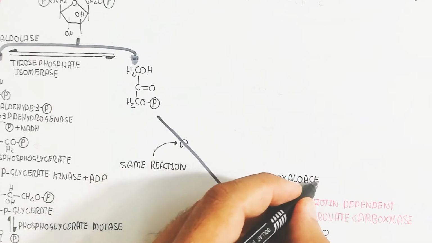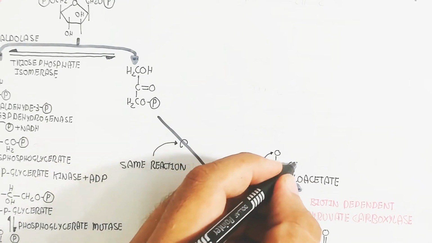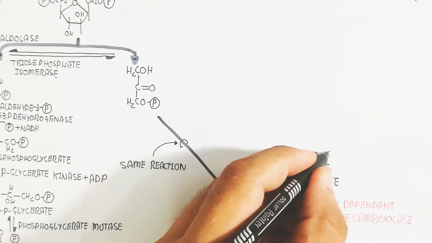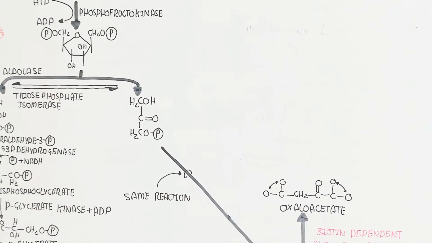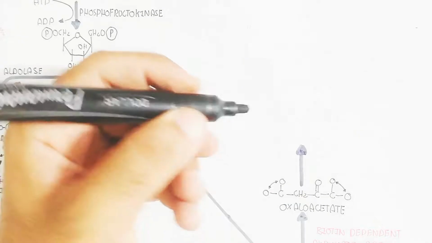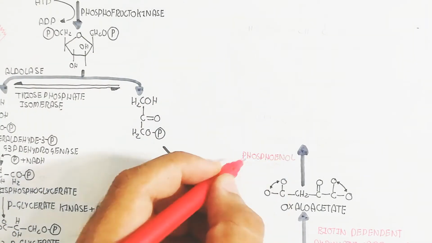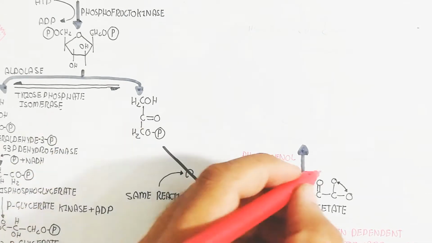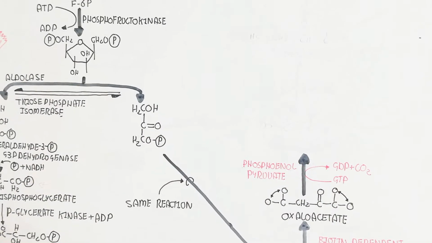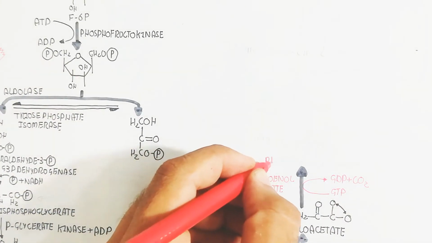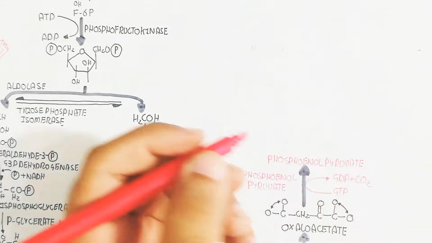So the biotin dependent pyruvate carboxylase enzyme is used for the conversion of pyruvate into oxaloacetate. This oxaloacetate uses GTP, converting it to GDP with carbon dioxide released, to produce phosphoenolpyruvate. This phosphoenolpyruvate is basically a 3 carbon compound that contains a phosphate group. So that is why it is known as phosphoenolpyruvate. And this formula is given in the diagram, which I will show here.